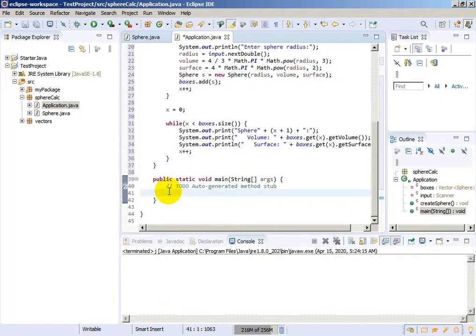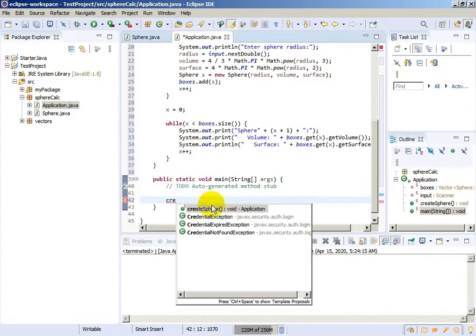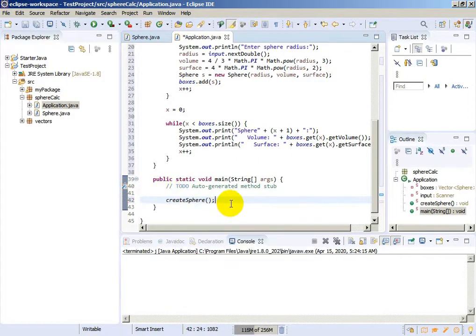And here in the main method, we will just call this method createSphere, and I think it should be fine. At this moment we just have one line of code, but we will resolve the entire application in the other methods, and in the main method we will just call the methods that we created.